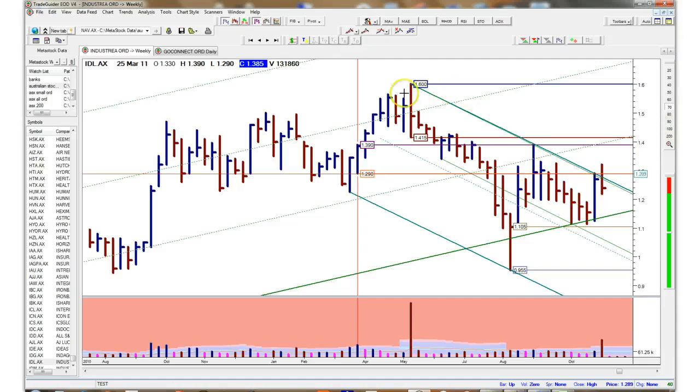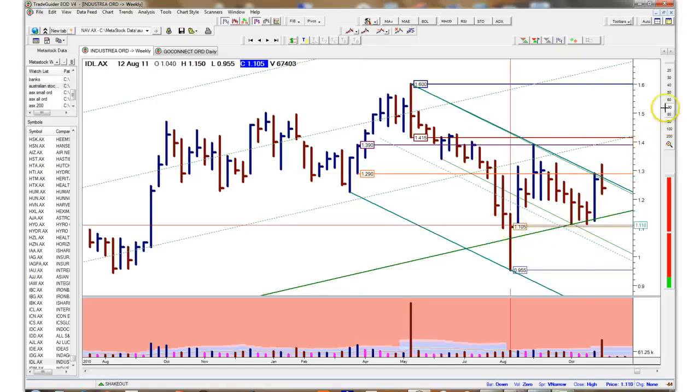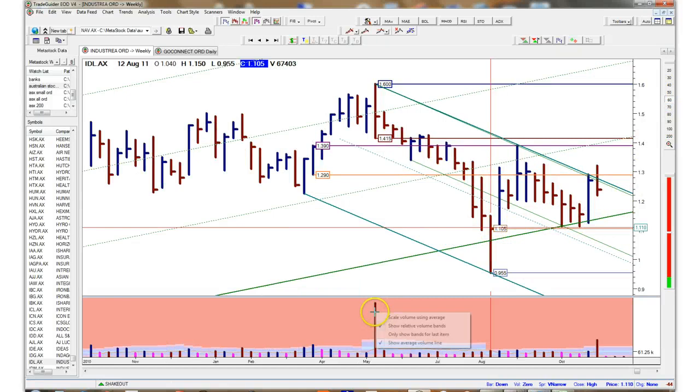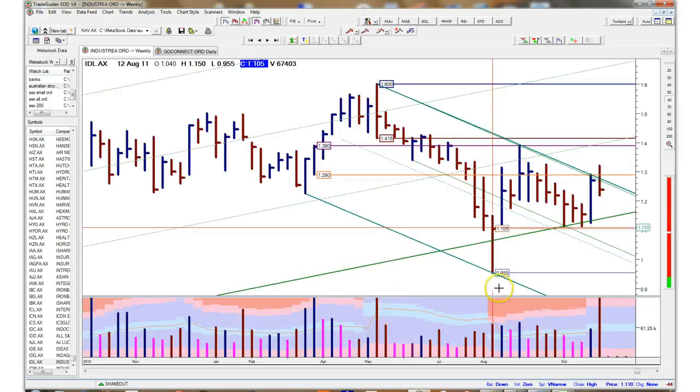Just zoom in here. We've got this shorter term bit of a downtrend channel here as well, so we want to get away from that. We did have a bit of a shakeout here. I might get rid of that bar now. We had a shakeout over here that's shifted the price up, but it's caught resistance as it's hit into the range of this bar here, and we've tagged the top of that bar and closed off it on increased volume.